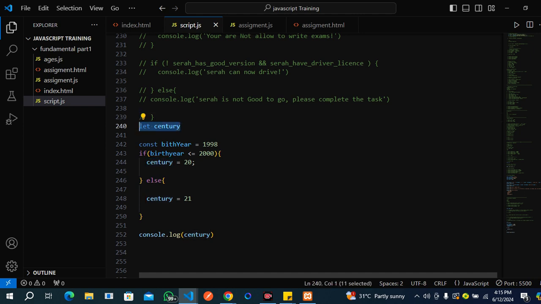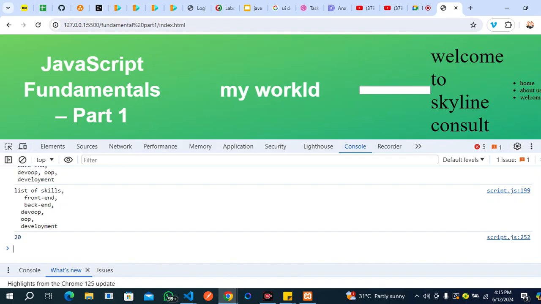Now it has a global scope, which means it can be accessed here, and be accessed outside the block. So you can reassign a value to that variable. But you can't try this with const. It's not going to work. Right. So if we come here, you notice that the error has been fixed.